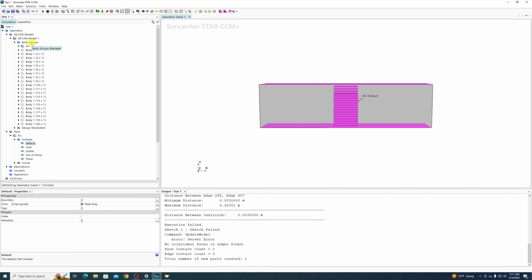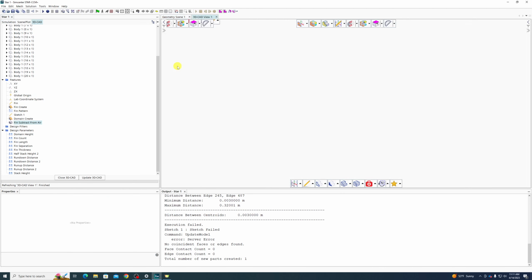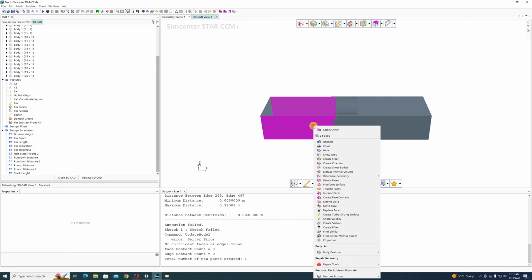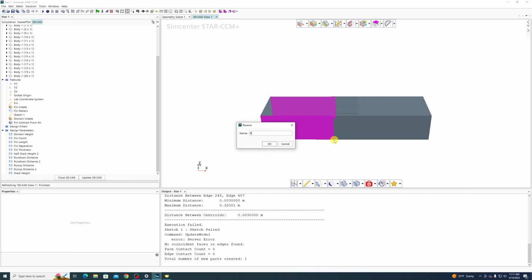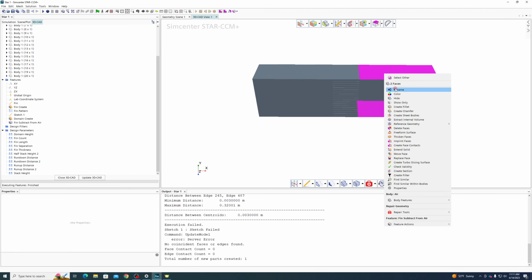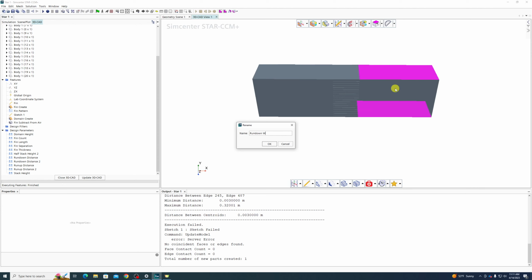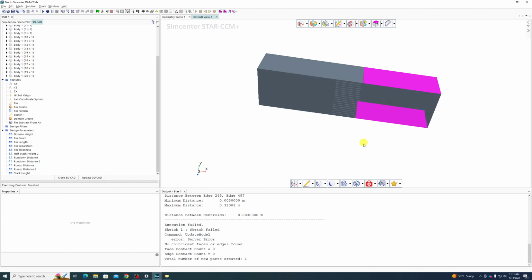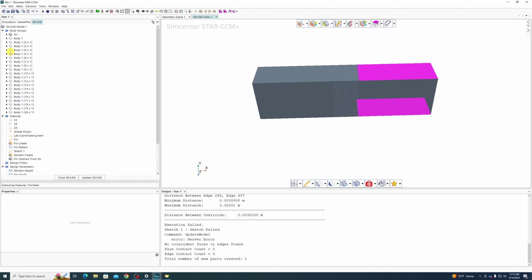Okay. So let's go back in here, edit. We're going to call these run up wall. Call these, rename, run down wall. And everything else by default is going to be the fins.